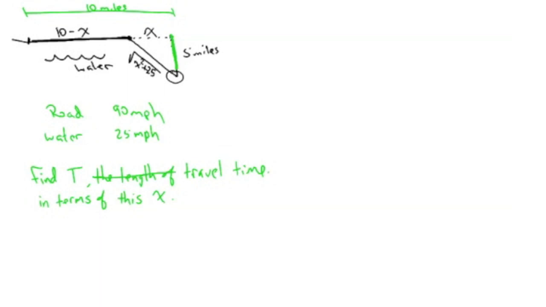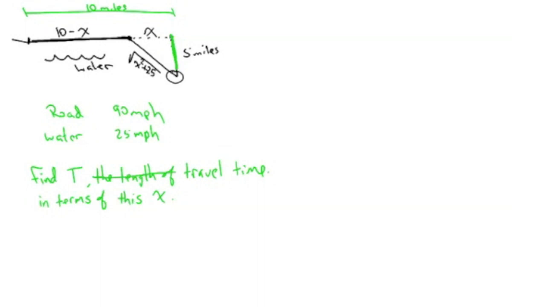All right. So if he can do 90 miles per hour and 25 miles per hour, what does that have to do with how long it takes him to get there? What formula kicks in when I give you speed and distances? Simple formula. You're driving at 50 miles per hour and you drive for 3 hours. How far do you go? Distance equals rate times time. If you're driving at 50 miles per hour for 3 hours, how far do you go? 150 miles. So what do you do to those two quantities? You multiply them.